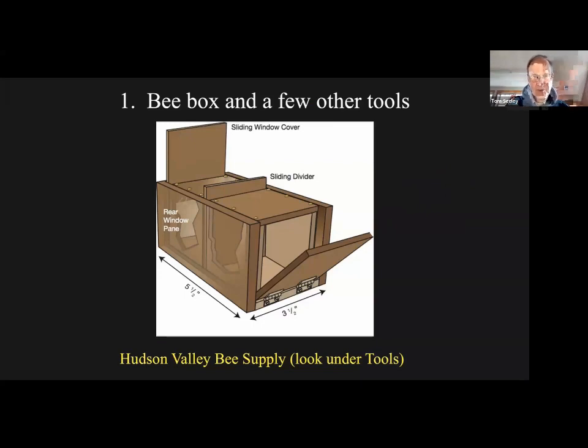Well, tools. What are the tools you use? The primary tool you use is this thing called the bee box, and it's just a device that enables you to capture bees and introduce them to a good food source. It's the one that I use, and it's pretty conventional. It's a box where at one end you've got a door that you can open and close. You've got a partition in the middle. It's a sliding divider. You can raise it and lower it. And in the back wall of the bee box is a window. It has a clear window, but also has a shutter that you can slide down over the window. And you'll see why you want to have this as a device.